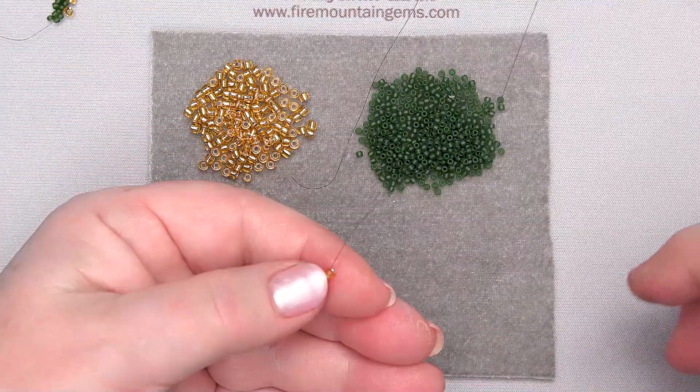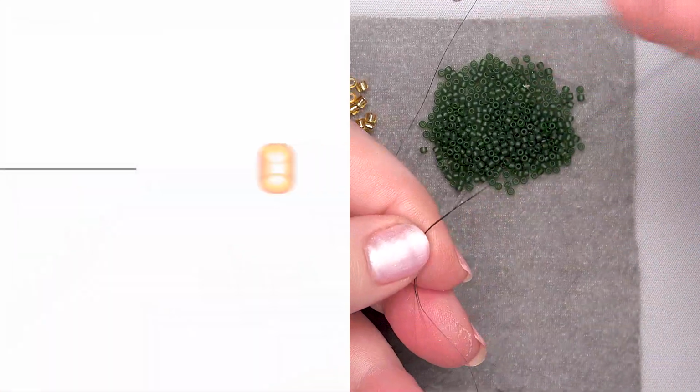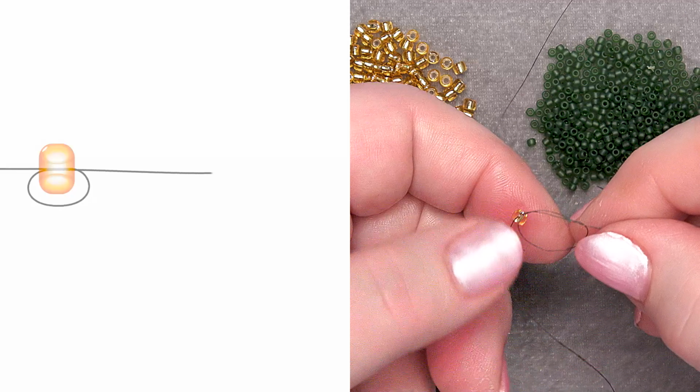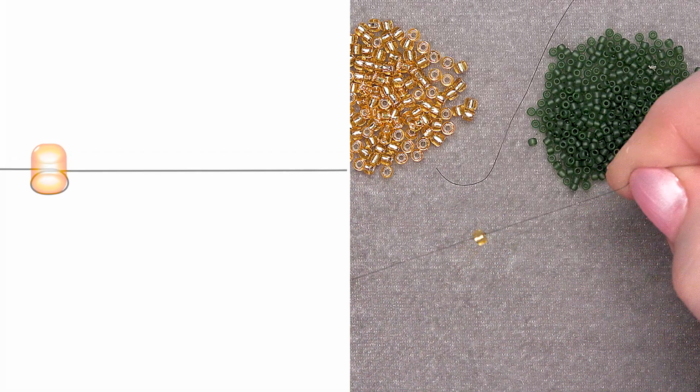This is also going to double as my stop bead, for those of you that know what a stop bead is. Basically what I'm going to do is go through this again to make sort of a little loop around the bead, and that holds it in place and keeps it from sliding easily up and down my thread. That's just a stop bead.